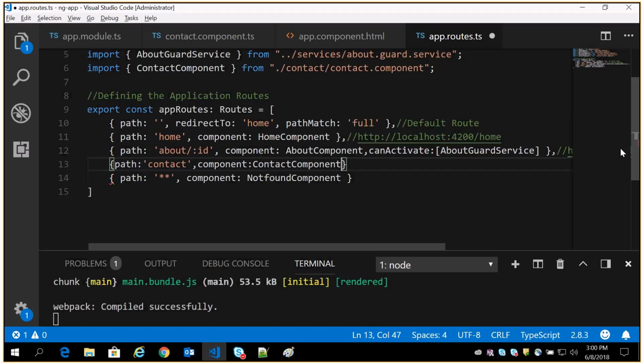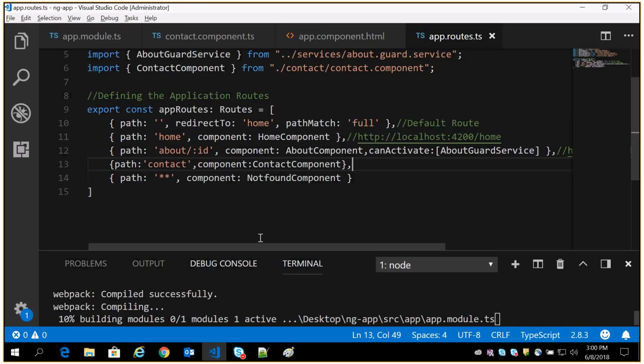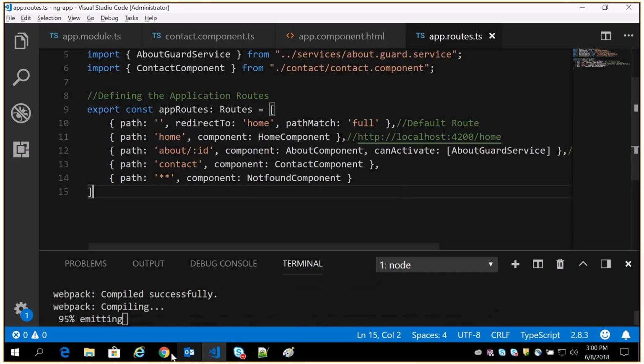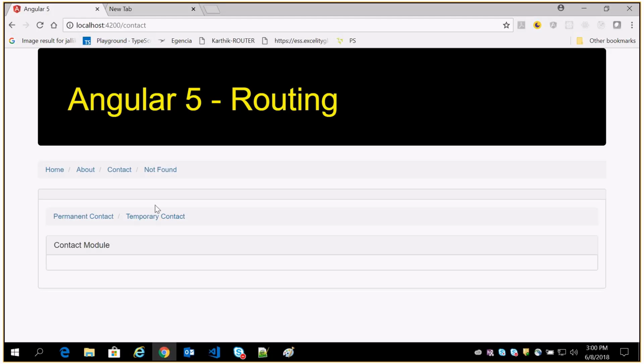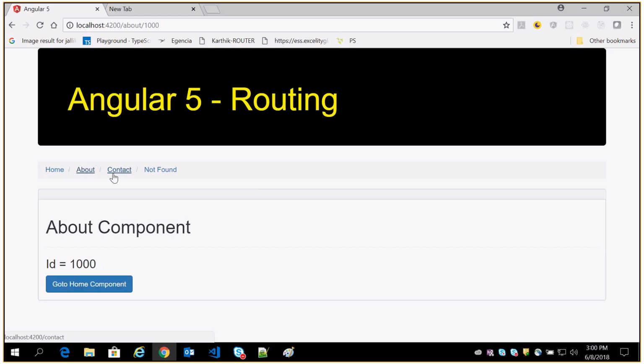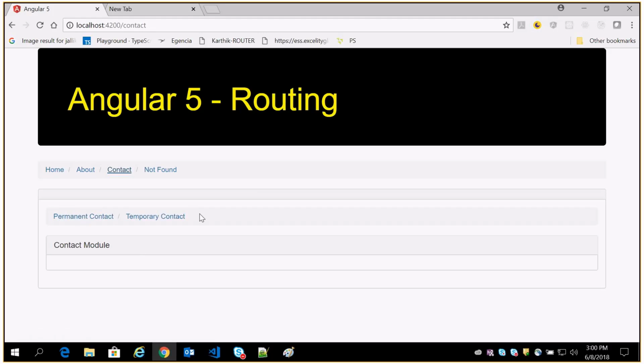Okay, and give comma. So save this. Now look at this. We got this stuff: home, about, contact as permanent component and temporary component.